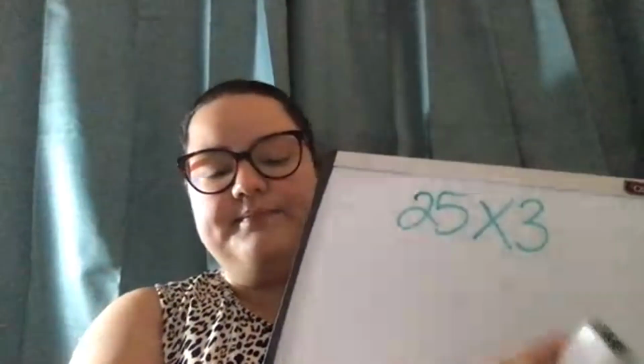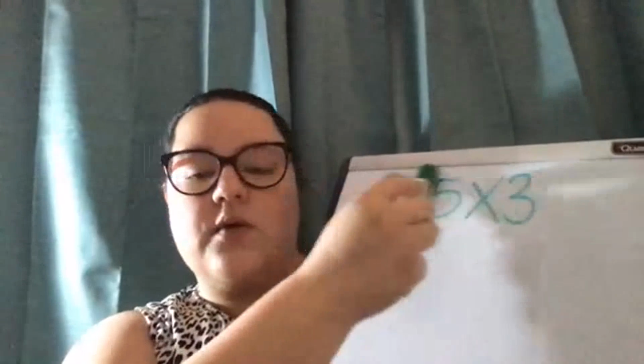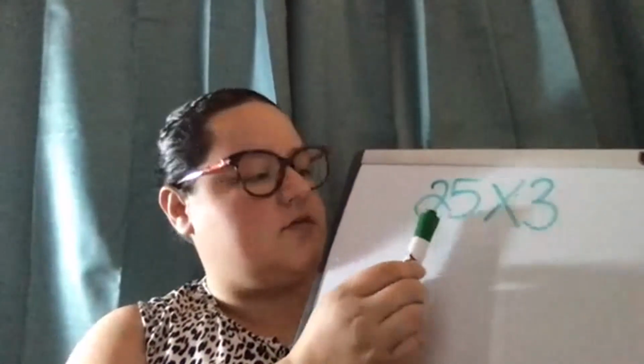So with this one, what do you think our two numbers that we're multiplying are going to be? What are those factors going to be? They are 25 and 3. I threw the football 25 yards and Mario throws it 3 times as far. So now we have our 25 and 3. To use partial products, we have to break apart this 25 by place values. We're going to have our tens and then our ones.